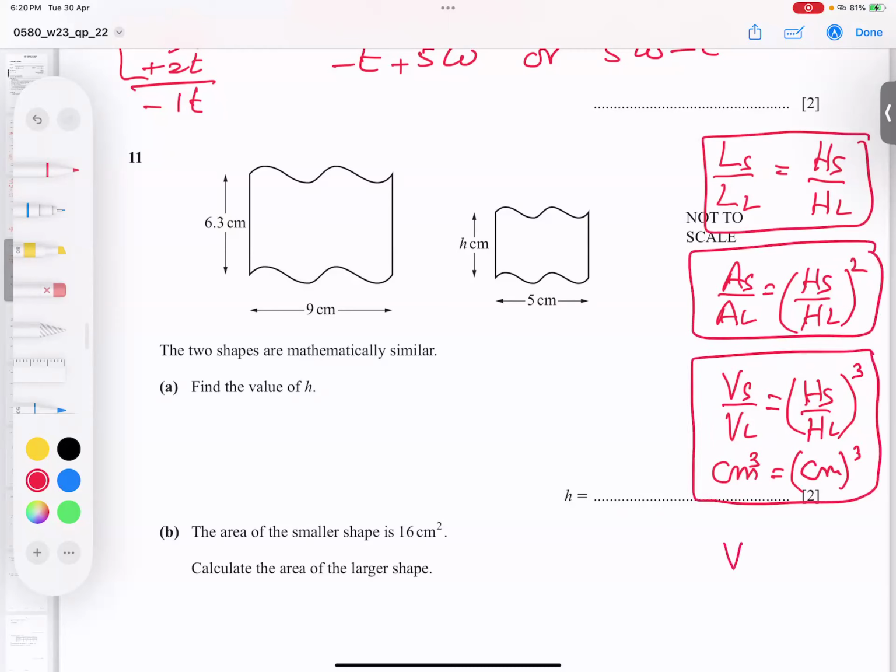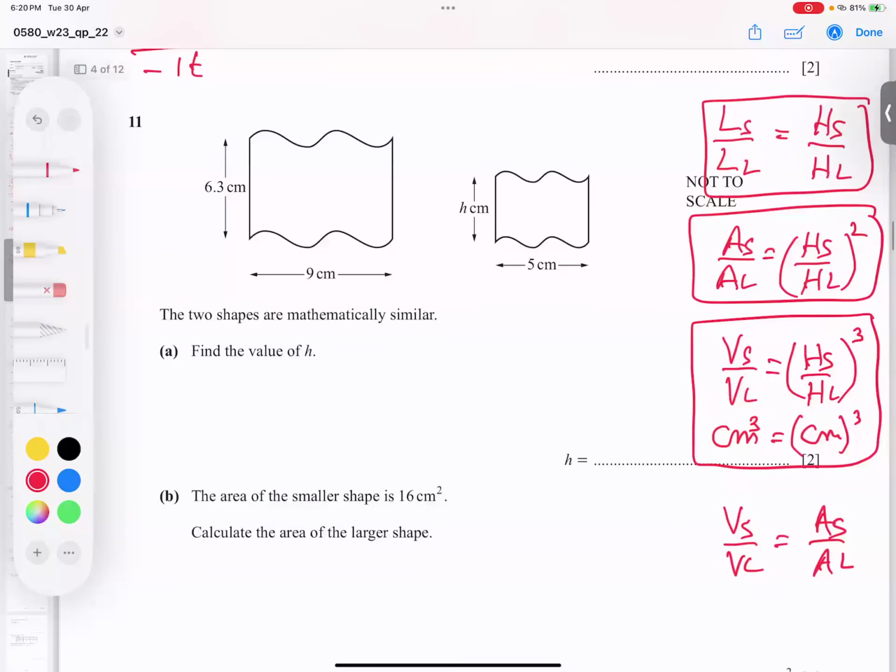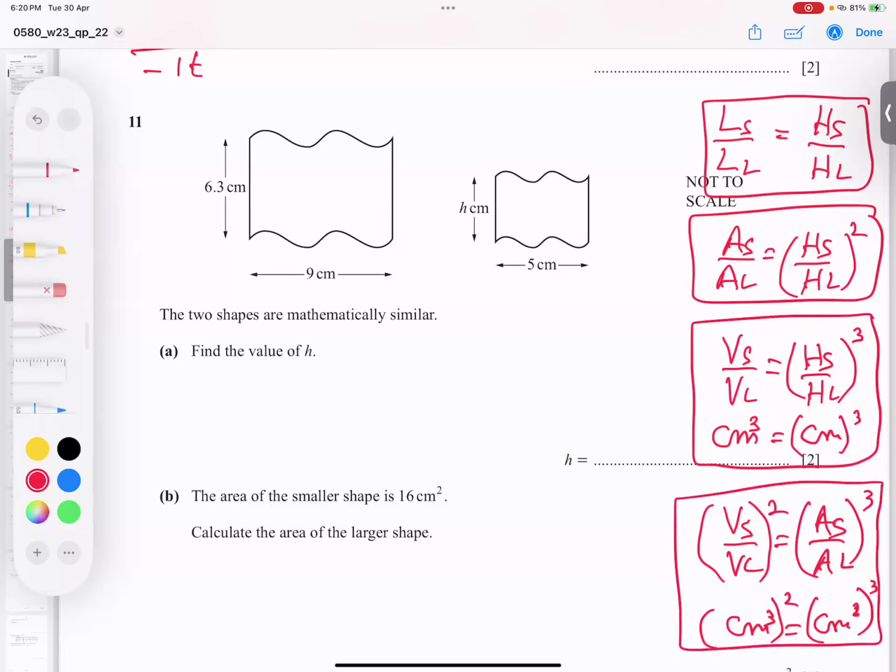One formula, volume of small by volume of large and area of small by area of large, is a little different kind of formula. Volume has centimeter cubed and area is centimeter squared, but they cannot have equal powers. So I will take power 2 of the cube volume and a cube of that. It means I will take 3 here and I will take square here. Then 3 2s are 6, 3 of them are equal to each other. I believe you got my point. So there's a third formula. Now I'm showing this one.